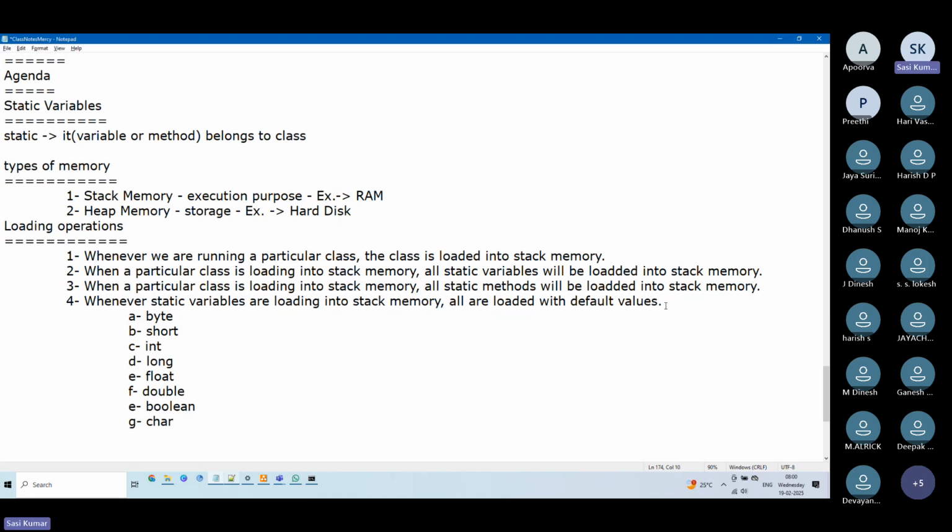Okay, so these are the different data types that we have already learned.